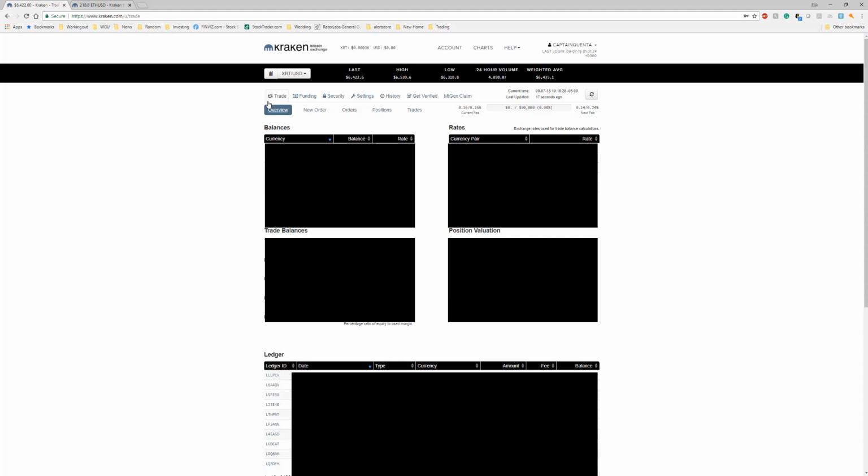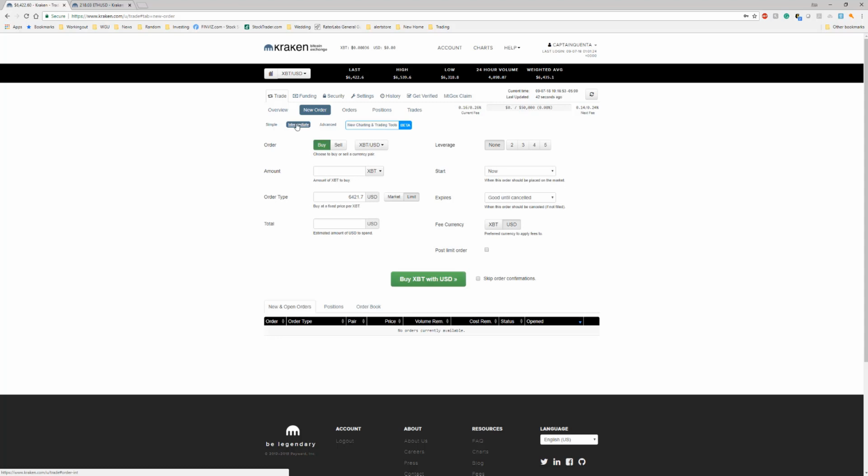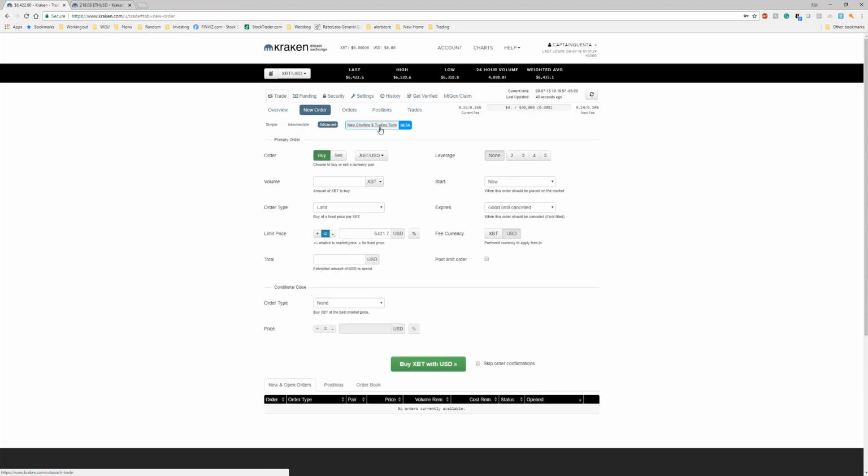And it'll do it in any currency that you want. So it defaults to the euro, but of course I'm in the States, so I like to look at it by there. Otherwise, we can look at these values depending on others as well. So we have the trade area here. We can put in new orders like so, and then there's a couple other options. So we have the simple ordering, and then we have the intermediate, and we have the advanced.